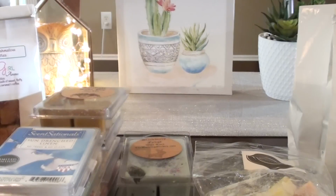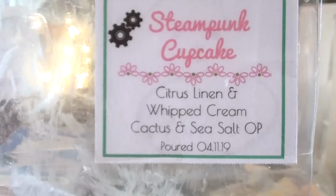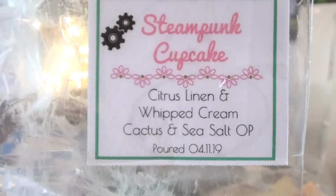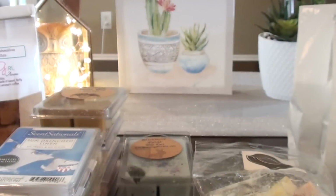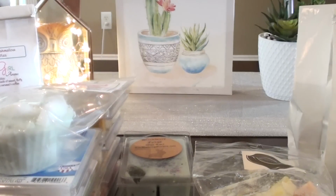The next one I have is a steampunk cupcake from Scentsy Scents. This is citrus lemon and whipped cream, cactus, and sea salt over pour. So I rebagged these in here, even though I made a mess trying to get them in these bags. That one just smells like a clean scent, so I was like, I'll try that guy out, even though it's been a couple months now.